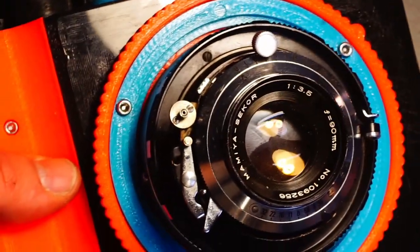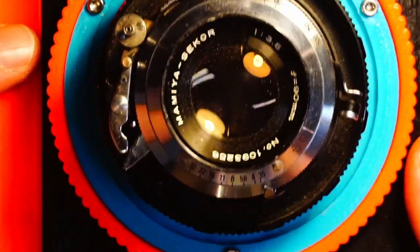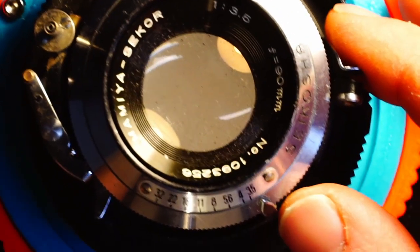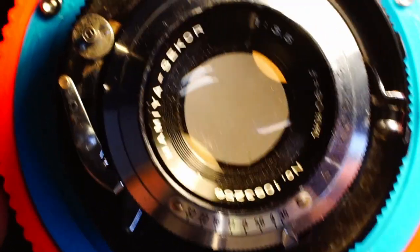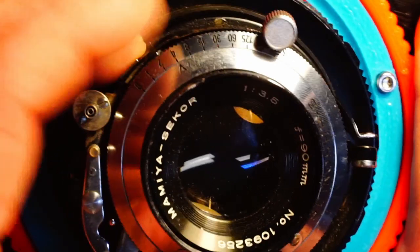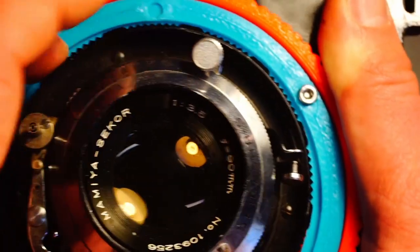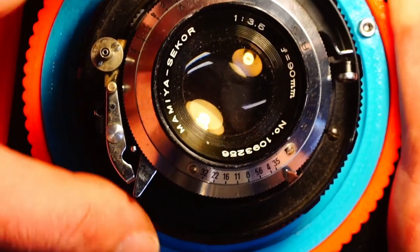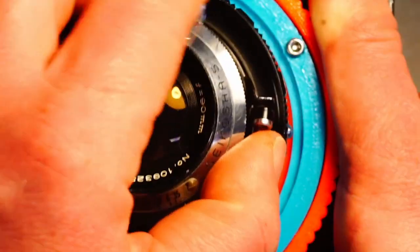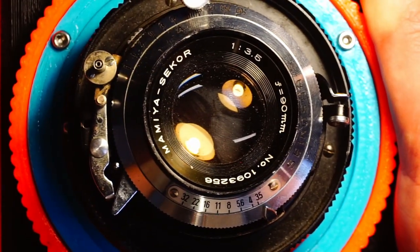Now let's look at how to use a Mamiya Press lens. Mamiya made lenses that will fit the Bronco Pan from 50 to 250 millimeters — they're all pretty great and do just about the same things, although they look a little different. Every lens has a little tab to set the aperture; just rotate it until the tab indicates your desired aperture. Every lens also has a built-in shutter and shutter speed setting ring. To set the shutter speed, rotate the ring until your desired shutter speed aligns with the setting mark. To cock the shutter, push the shutter cocking lever clockwise while looking at the front of the lens — this usually has a nice large knob at the end of it. These lenses are very well made, robust, and easy to work on. If you have any doubts about the actual speed of your shutter, check out my video on building simple shutter speed testers for about $5.